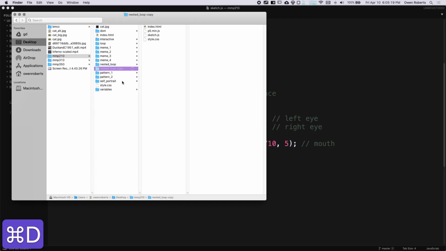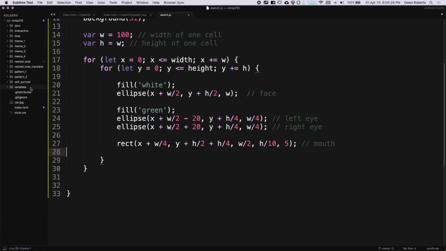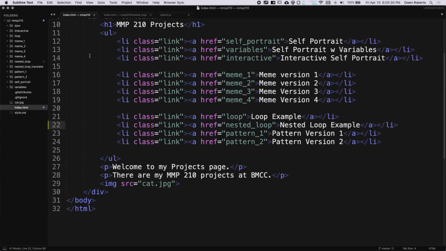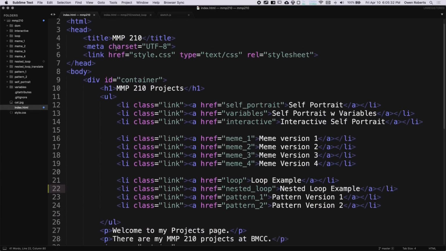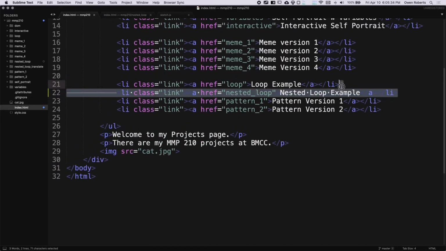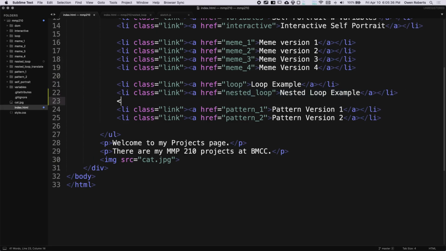So I'm going to duplicate this, nested loop, and then I'm just going to say translate at the end. And I'm going to add a link to that. So I'm going to go back to the index page for the class site. And I'm just going to make a new link here. List item. And anchor tag. So this is nested loop translate.